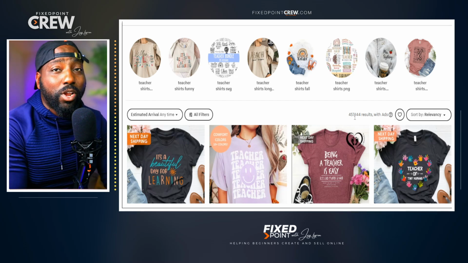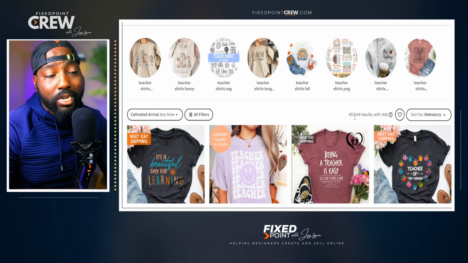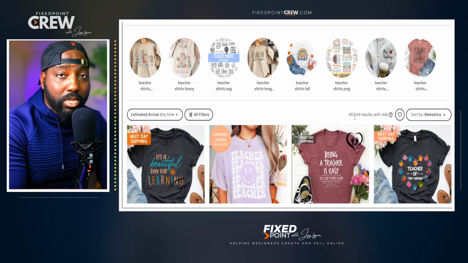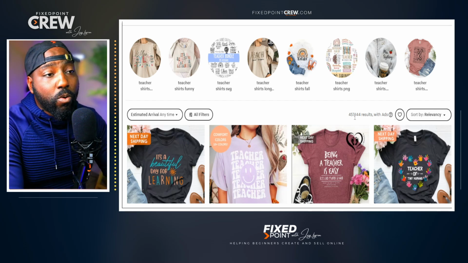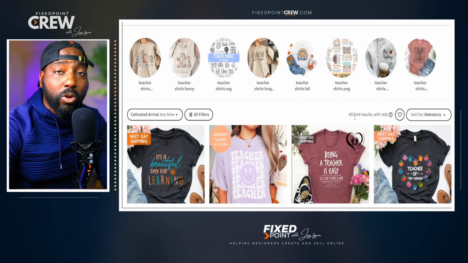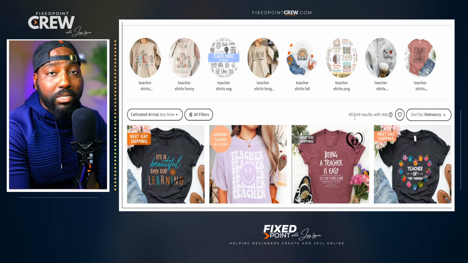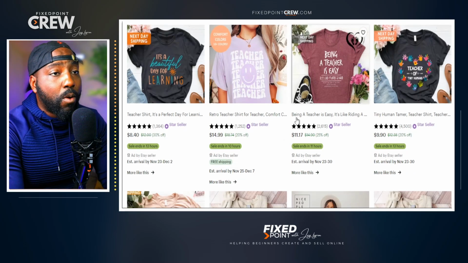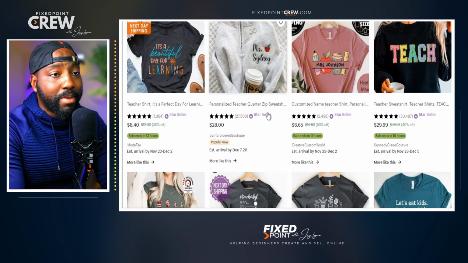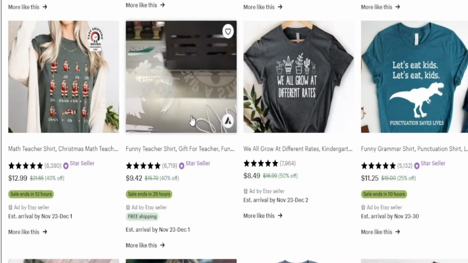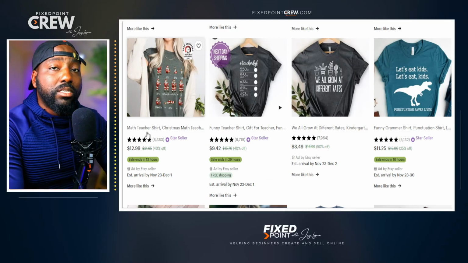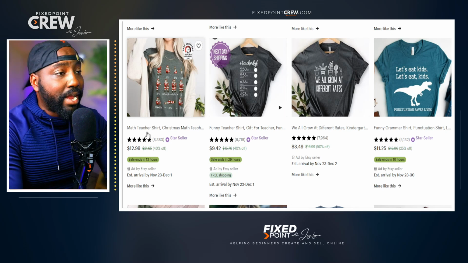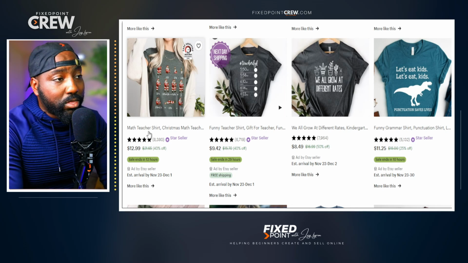However, a lot of people run from this and try to go find a different category to sell in or a different niche to sell in. But I believe that this large number just lets me know people are selling because people are buying these type of products. Now it's my job here to go in a little bit further, find these micro niches and start selling to these individual people in specific areas. And so from here, I want to scroll down and see, okay, is there anything that's sticking out to me that I can go back into the Etsy search bar and research again? And I see this math teacher and math teacher shirts just coming up very often. And so from here, I know this is a subcategory or a micro niche I can actually research a little bit more and see what things are coming up.